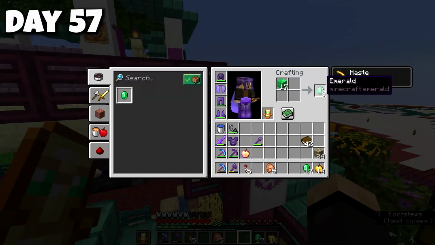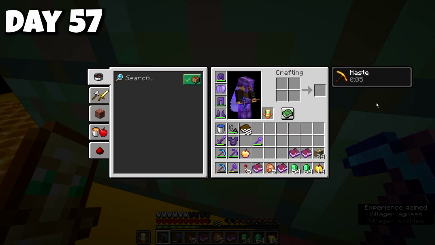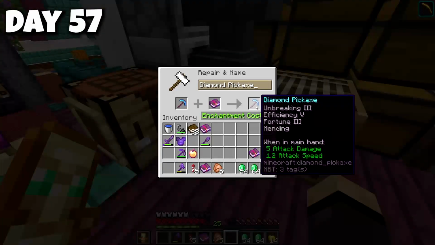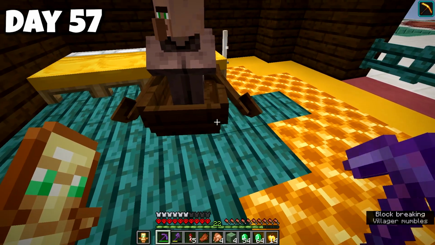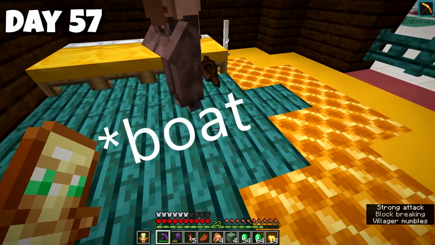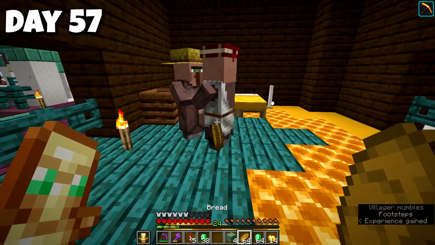I then converted all my emerald blocks into emeralds and went ahead and bought myself a bunch more mending books that I could later use on my tools. I also decided to add one to my pickaxe, as this pickaxe was pretty much maxed out by now. By then, my other villager had also converted, so I broke him out of his box and turned him into a farmer that I could then trade bread with, that I then threw to my 2 villagers to get them breeding.